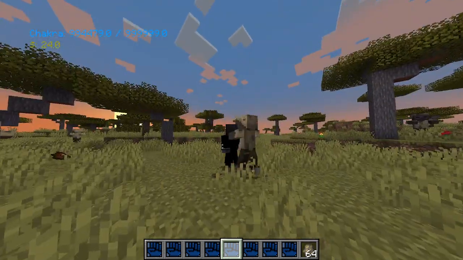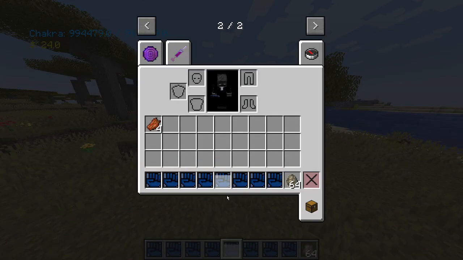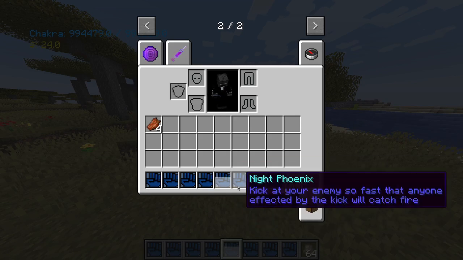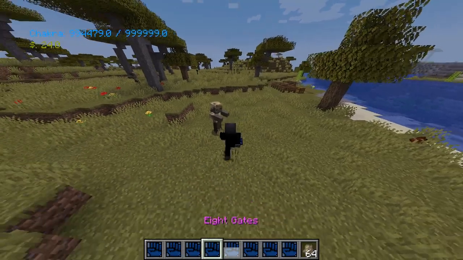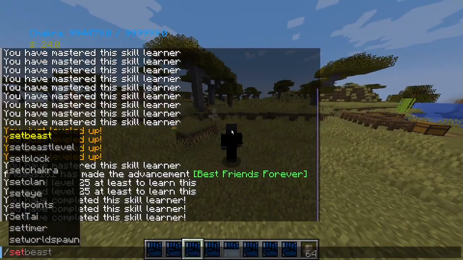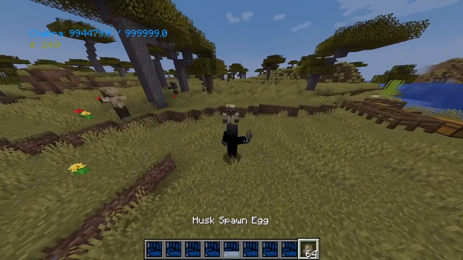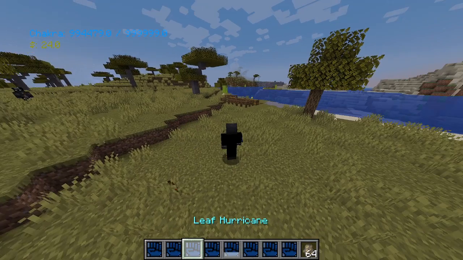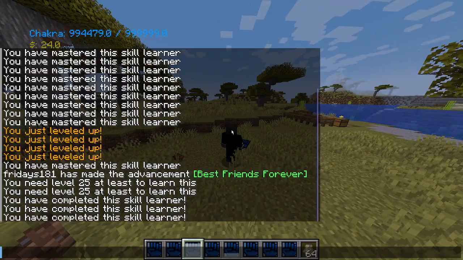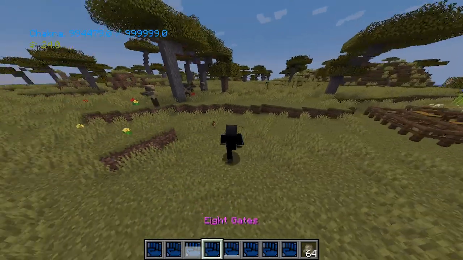Shoot someone in the air, teleport to them and kick them back down, dealing some damage. Which, by the way, all these moves they do a base amount of damage, and they also do an extra bonus based on your taijutsu. For example, Leaf Hurricane, if we were to set it to something like 99999, and then we spawn something in, you can see it just insta kills because it's based on your taijutsu level.